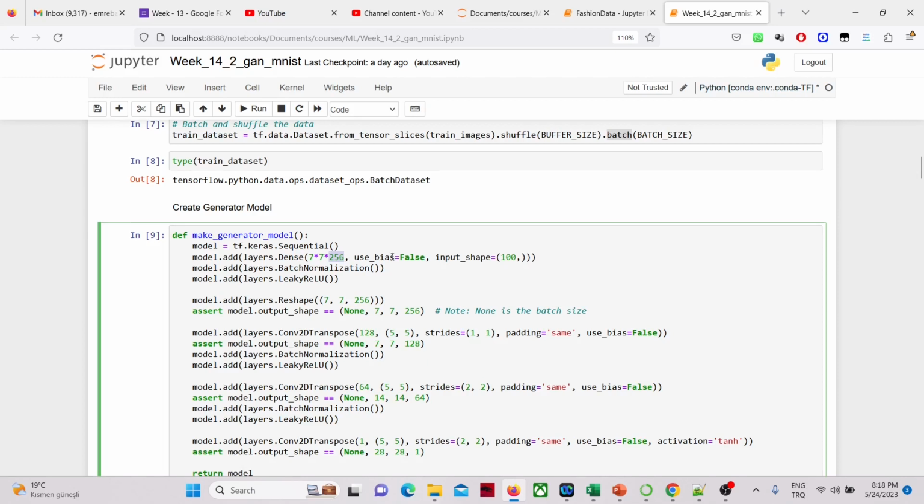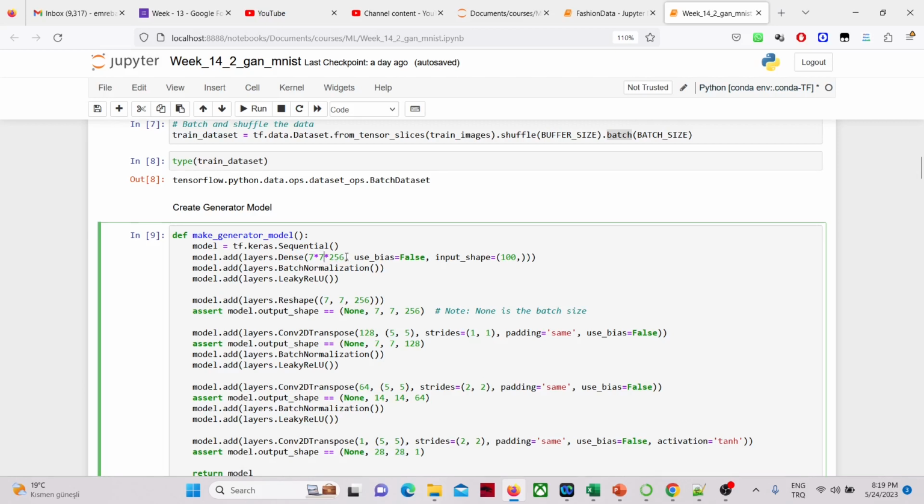This is a dense layer because we will be feeding not an image, but just one-dimensional random noise, which will consist of 100 values. So we will be converting these 100 values into 28 by 28 images. So why do we have 7 times 7?